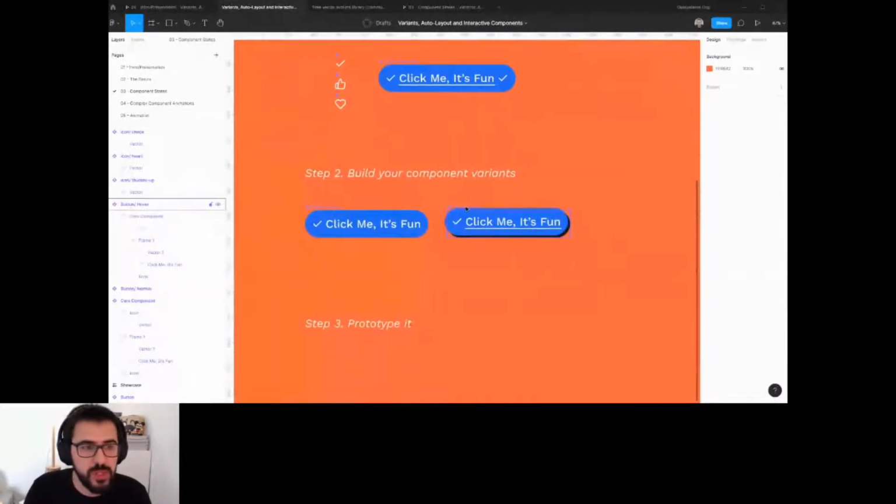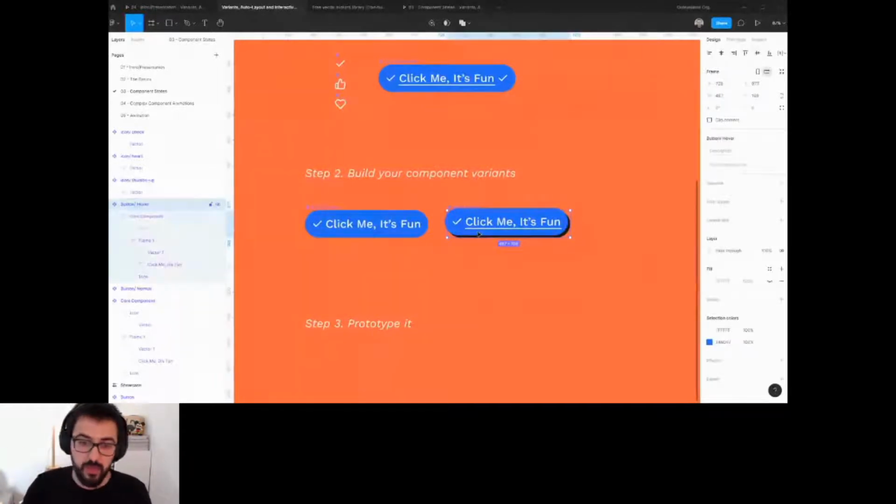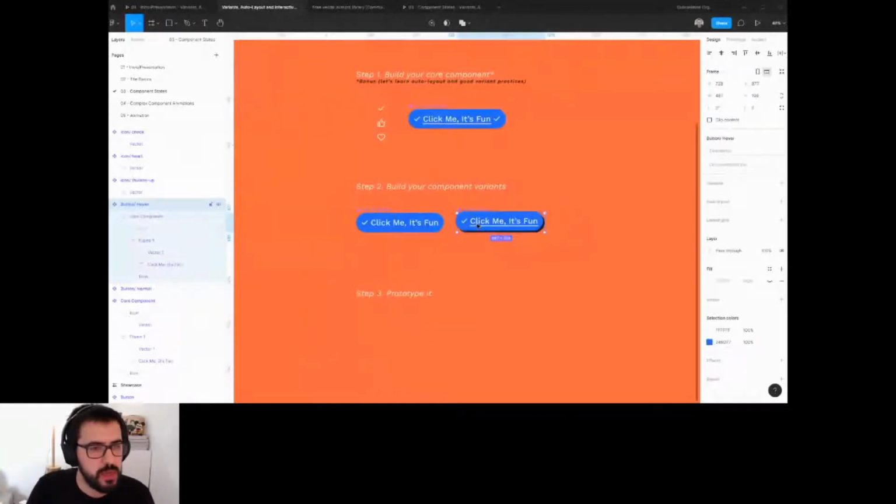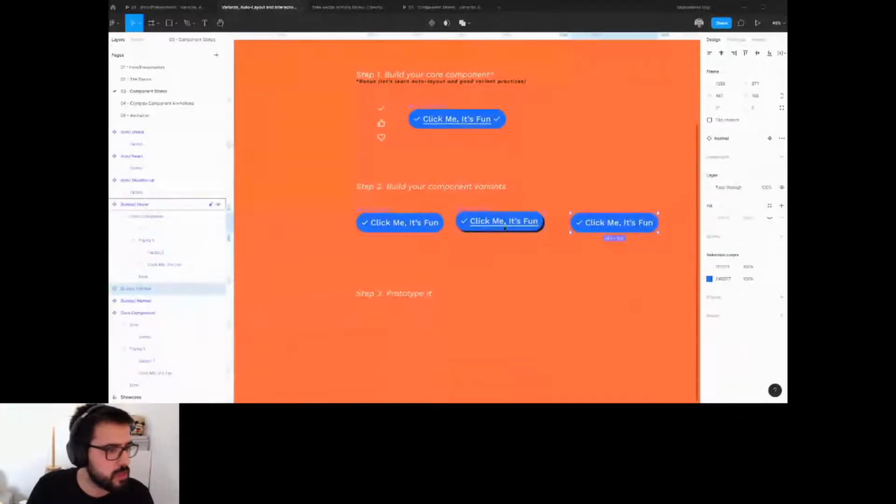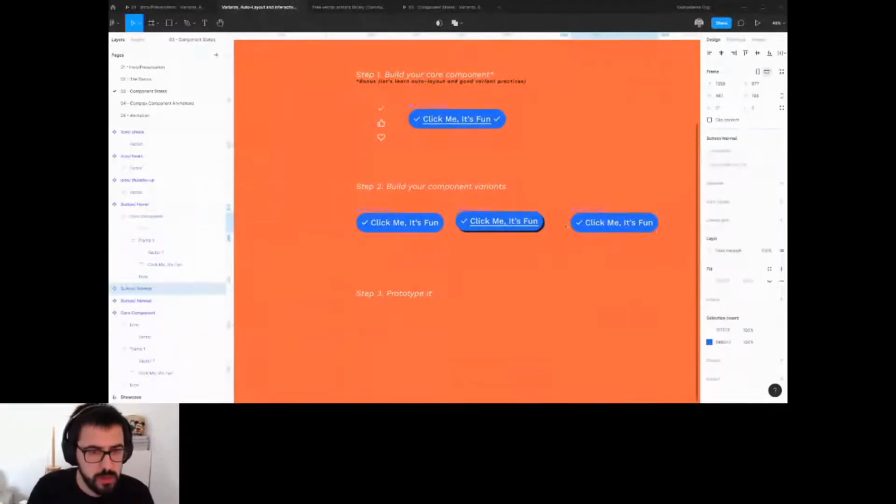And even if you want to create a clicked state like I did before, you can even do that. So let me just duplicate this one here. Create another component for it. There you go. Instead of being button normal, we can call it button clicked.